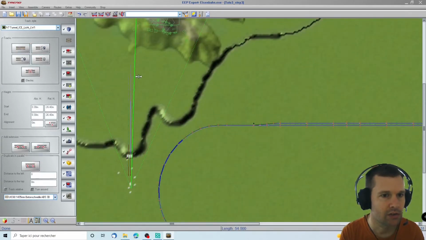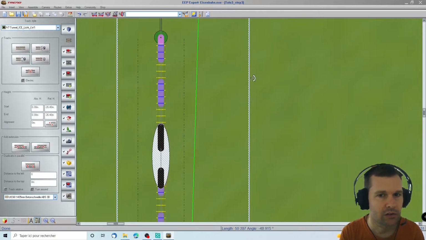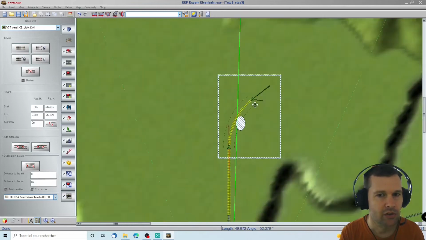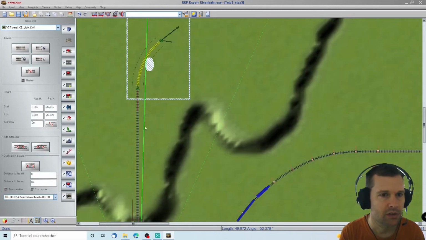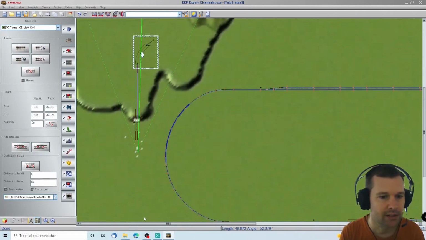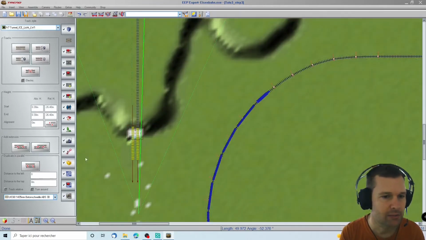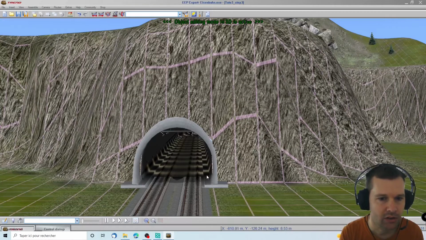And let's make a curve so you won't see it anymore. Oops. So that's fine.